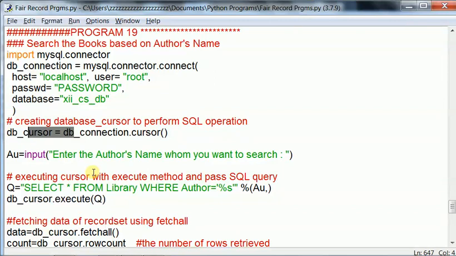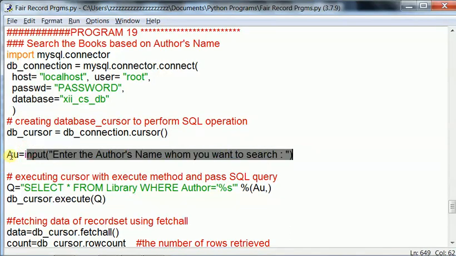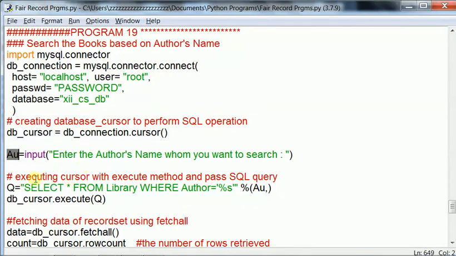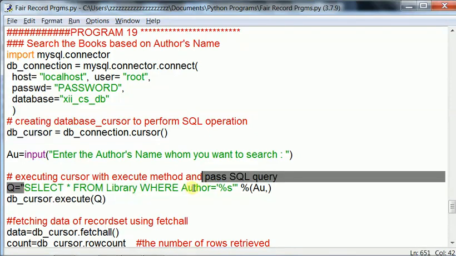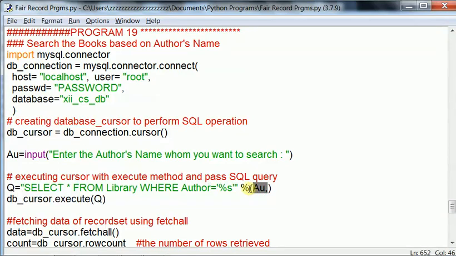Before executing, here we need to enter the author's name. We are asking the user for the author's name and that is stored in the variable AU. Then the command for searching is select star from library where author equals placeholder. Here we need to substitute the author's name, that is AU, applied as a tuple.